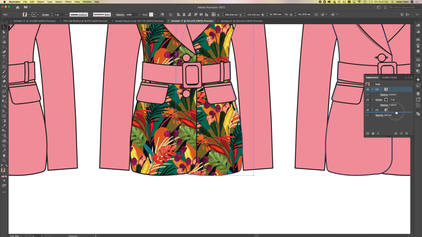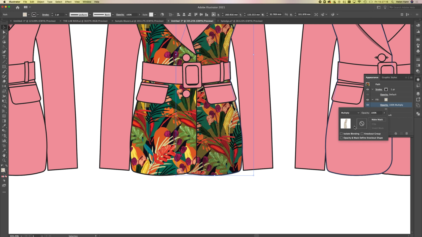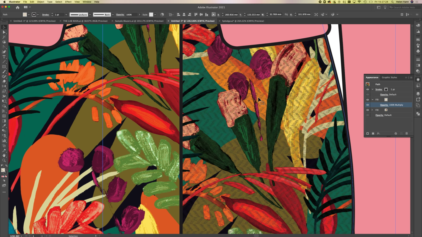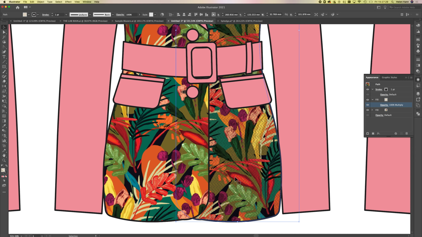And again, I need to drag that down. This time I'm going to add the texture on top. It really doesn't matter which way up you have this. And again, I'm going to change this to multiply, and now you can see we've got a texture on top of the jacket, and that just gives it a more real world look.